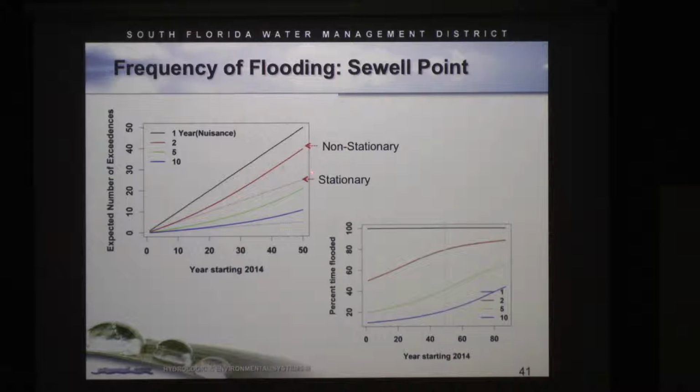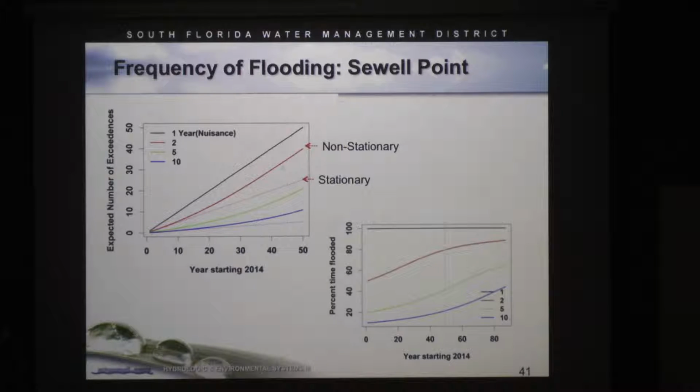Then I created these curves, like you have a stationary curve. Typically the number of events increases with time, even under stationarity. You stay long enough, you have enough floods flooding you. So I can give you the increase because of non-stationarity relative to stationary. For example, in the Sewells Point case, this could be used. What is the risk tolerance, and then decide what level you should design for. Similarly, percent time flooded could be another criterion that you could use. So that's the second problem that we worked on, called nuisance flooding.